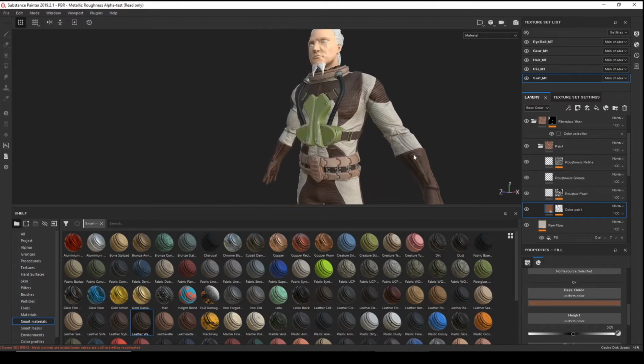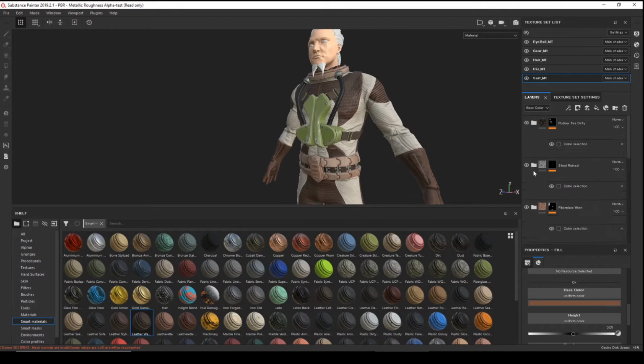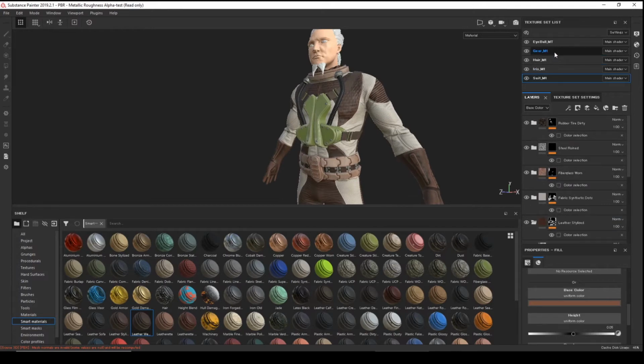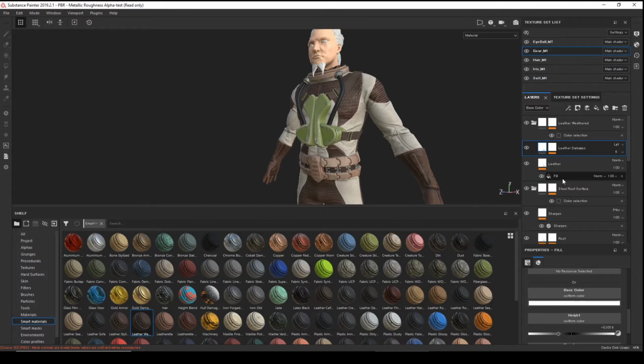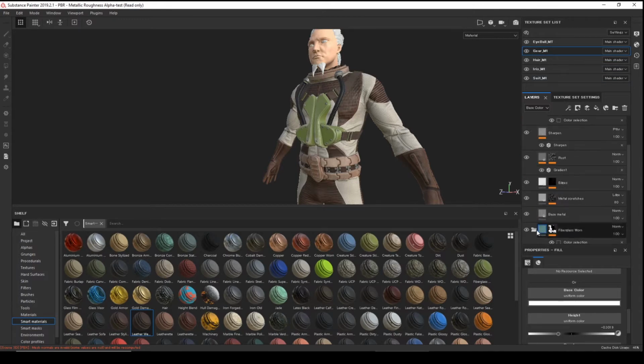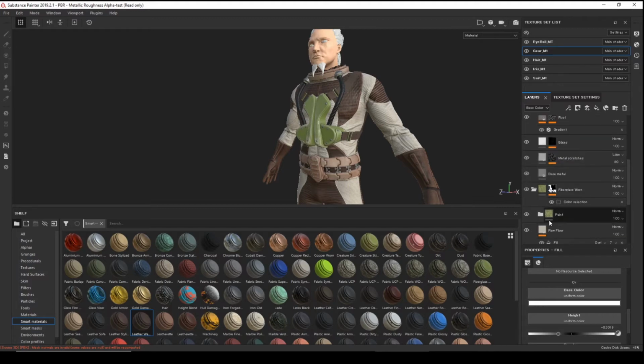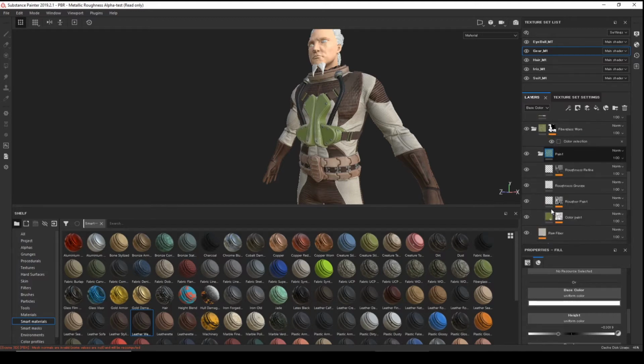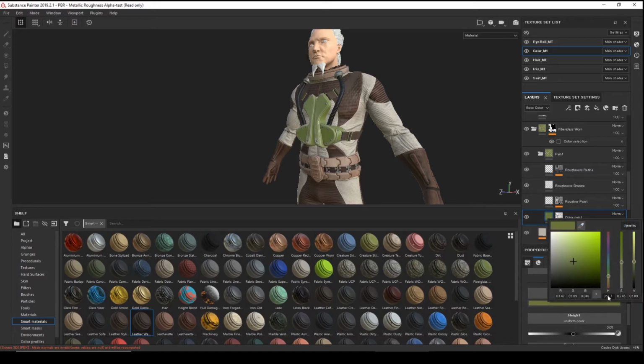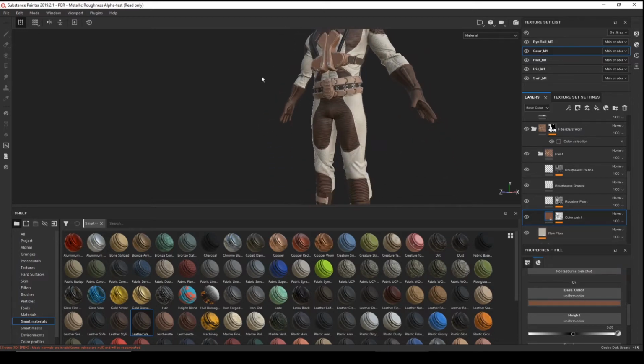Alright, now let's do the same for the gear. Give me the fiberglass. Here it is, the fiberglass, paint. Click this one on the red, we made it 30. Alright, enter, and that's it.